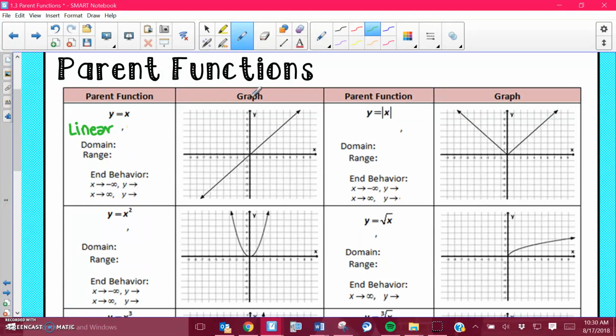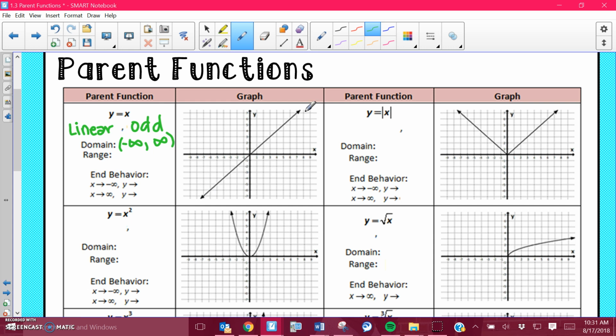It's linear. And if I look at this, I can see that this function has rotated around the origin. It has the same in the first quadrant as it does in the third quadrant, which makes this function odd. So the linear parent function is odd. Okay. To remember our domain and range, remember domain goes from left to right. So for this one, since it has arrows on the end, we have all real numbers for my domain. And similarly, range goes from bottom to top.